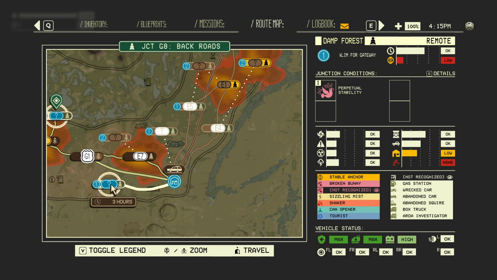Okay, this time I'm actually looking, because remember I mentioned I was picking up that bad habit last time. Stable anchors, broken bunnies, an unknown. But we've got everything else. Shakers, can openers, tourists. Of note, there are no mineral deposits here, apparently. So, just be quick and easy on this one, I think.